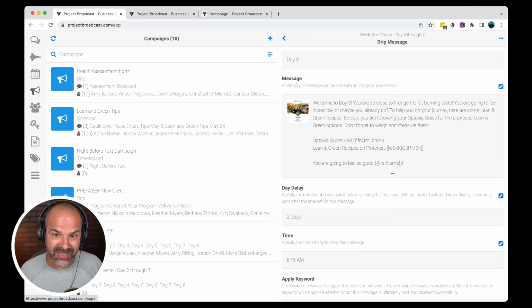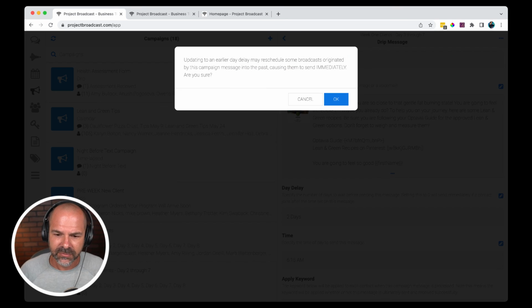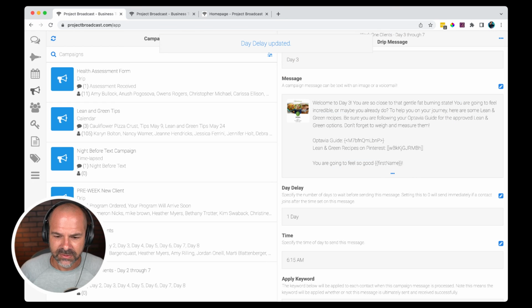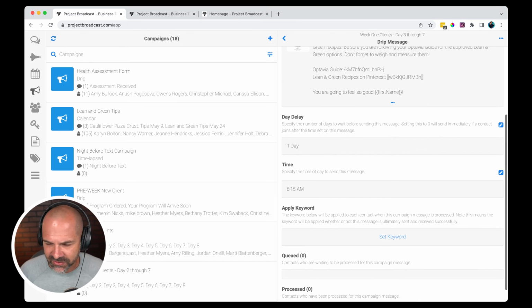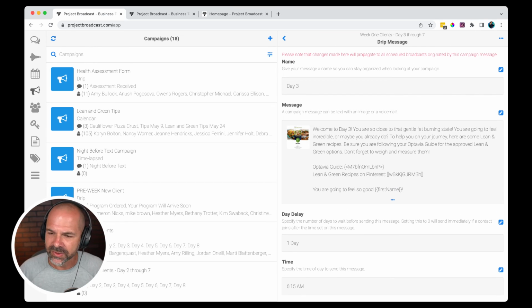So your order would be, I send them day 1 template, followed immediately by day 2 template, because they've been on program for 2 days and they didn't tell you they were using your product or program. So then you're going to add them to the day 3 through 7 campaign. So you need to make sure that this now is only delayed 1 day. So you click delay by 1 day. Tell it okay. I always set mine to go out at 6:15 in the morning. I'm on the Pacific Coast. And then we move right through there, one thing at a time.